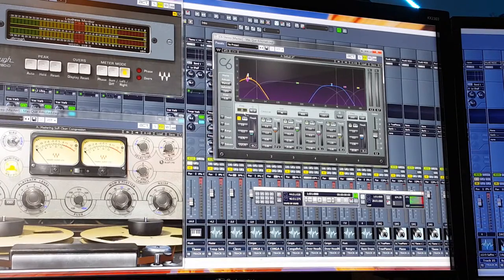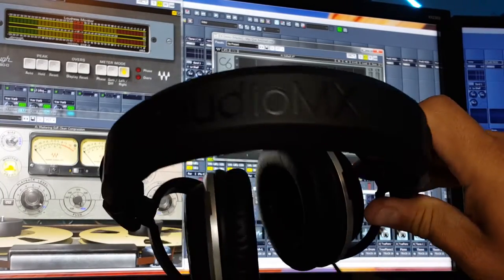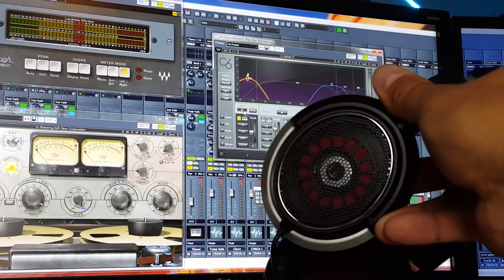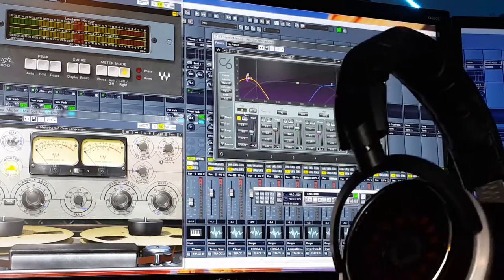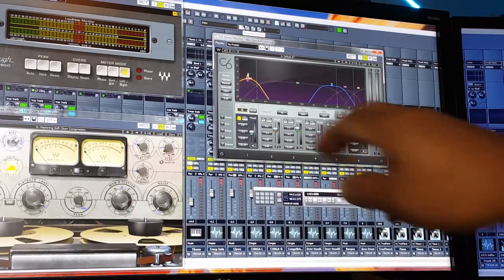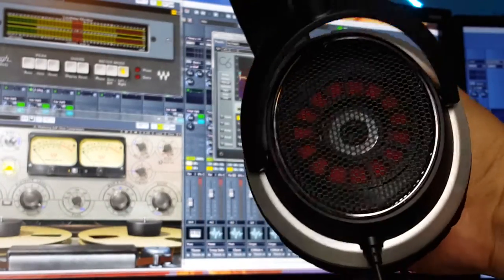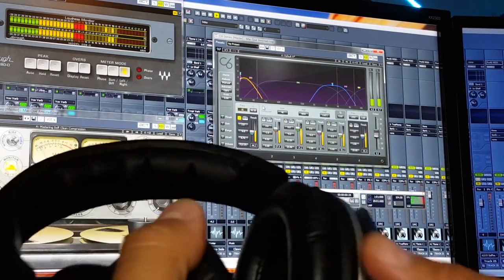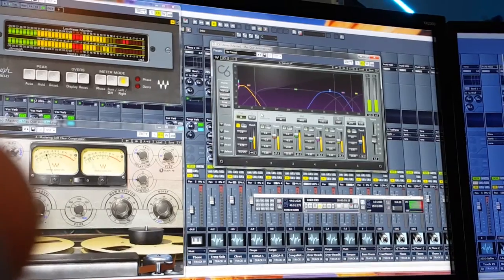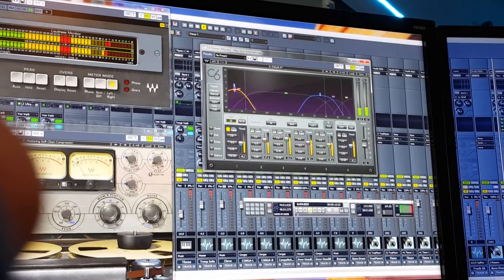All right, so I'm doing the review here on this AudioMX. You see it, AudioMX. These are the new ones that I ordered for mixing sound engineers. I'm gonna tell you what I do. What I do is I use this EQ here and I solo. I just hear this part over here and I move it from left to right just to hear that frequency, to see if the headphones will respond to that frequency. So I'm gonna go ahead and do that so you can see. I'm gonna put the headphones on my camera here. Let's see if you will be able to hear, because maybe the camera won't record that area, but there you go.